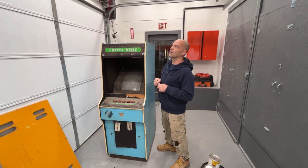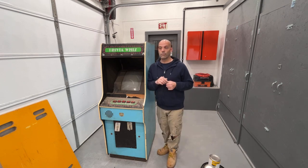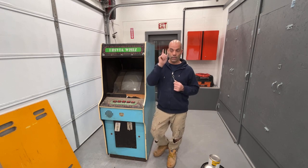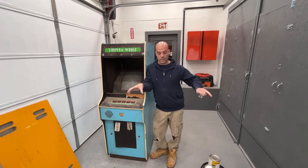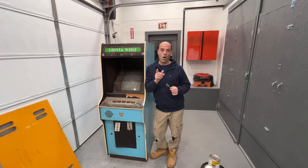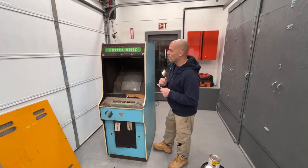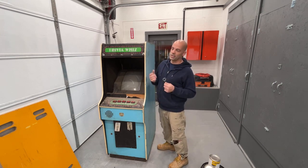What else do I have back there? I'm trying to go off the top of my head, and I'm having a hard time remembering some of them. Oh, we have a dual versus Nintendo cabinet in the front garage, which is side by side, the upright version, and there is a Pong clone up there too that I want to get working one day. I gotta try to con Jason, Arcade Jason, to give me a hand getting that up and running, because I'm kind of lost. I don't know what to do with that.